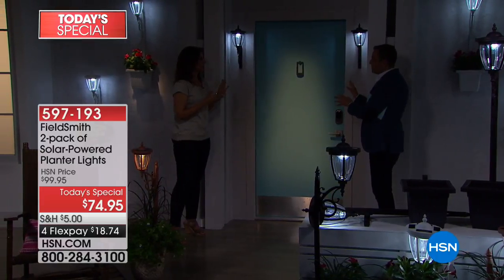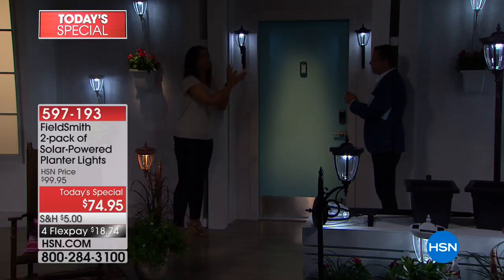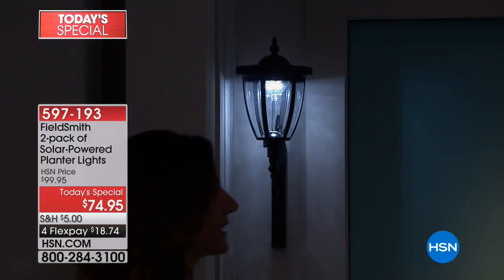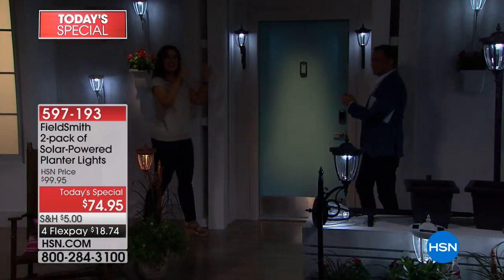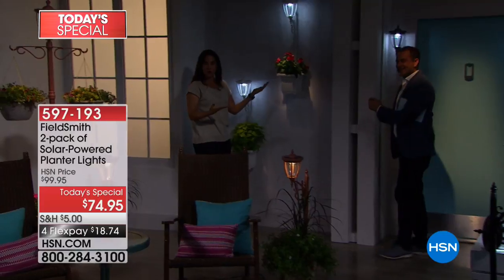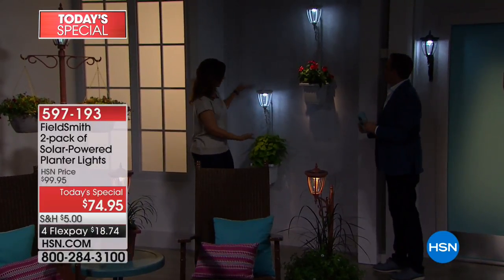It looks gorgeous. But that's not the only way. You also remember you get two. I love that you don't have to think, oh, now I have to get two to put it. It automatically comes with two. So you're automatically set. Now, if you wanted to hang the entire piece on a wall or perhaps a fence, look at how we were able to do this.